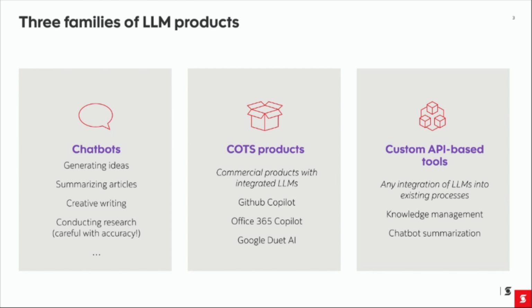Finally, the last family is really custom tools that use the LLM APIs that are made available to us by the big vendors or that can be from open source LLMs. So this is really any integration of LLMs into existing processes. Examples of that are knowledge management, the famous RAG use case that really everybody is pursuing, or chatbot summarization, and we will come back to this.